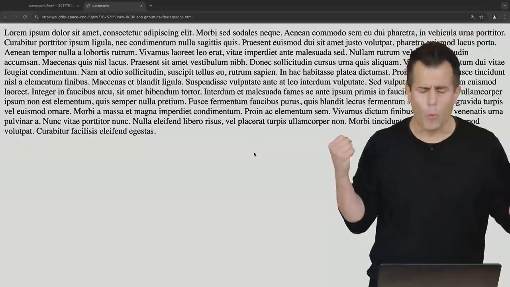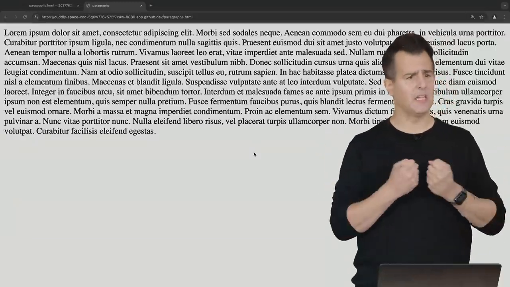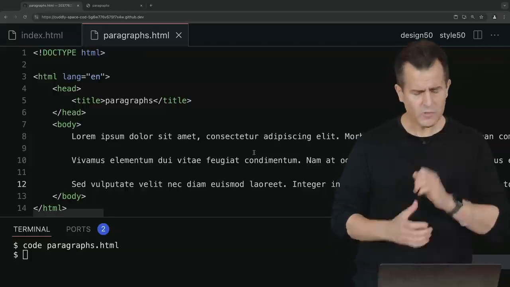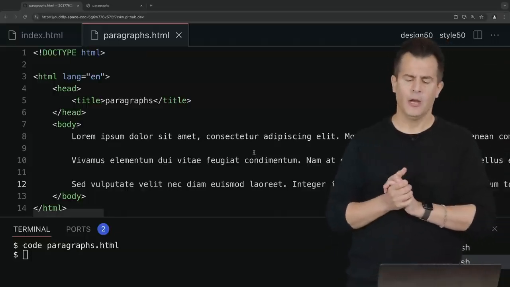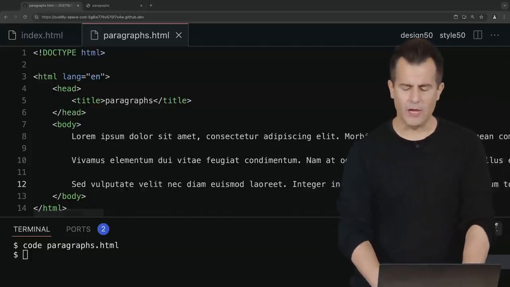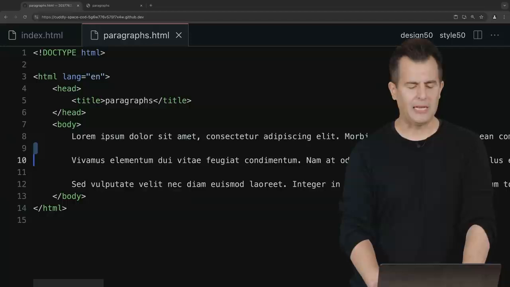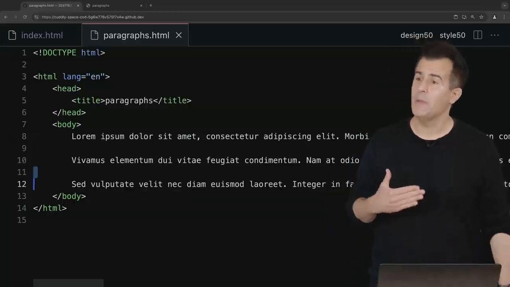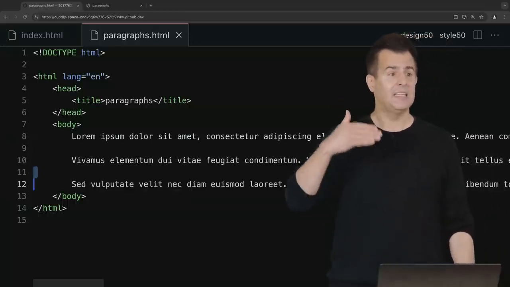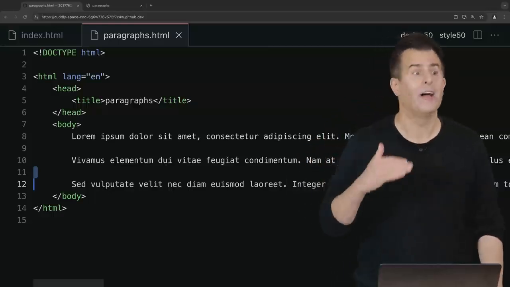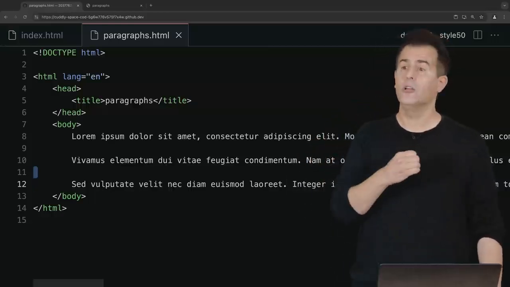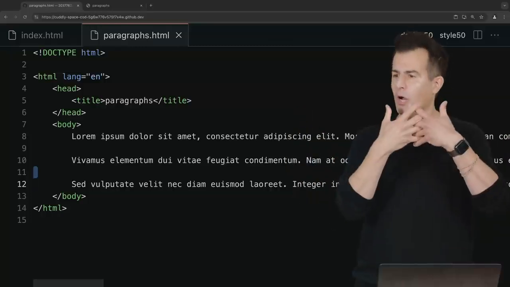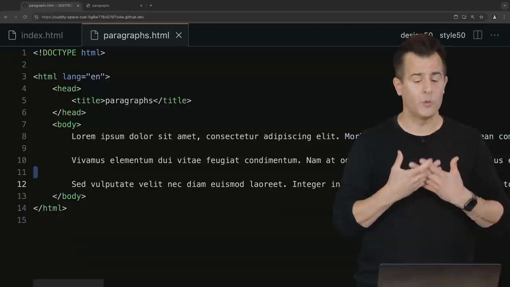Well, wait a minute. This is just like one big blob of a paragraph instead of the 3 paragraphs that I was promised. Well, why is that? Let me go back to my editor here, and you'll see that even if I hide my terminal here, even though I've got these blank lines, clearly the browser is just ignoring me. And this is because HTML is pretty pedantic. It is designed to only do what you tell it to do. And so if you don't tell it explicitly, give me a new paragraph, it's just going to combine adjacent texts as we've seen already.